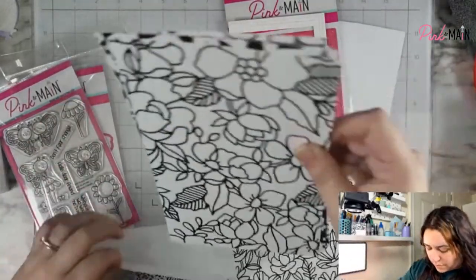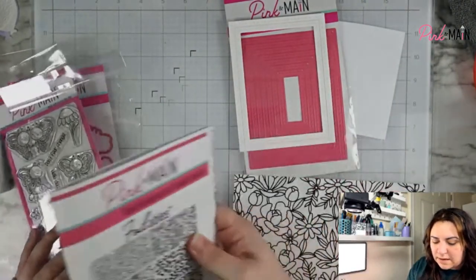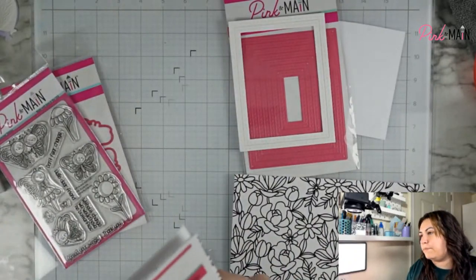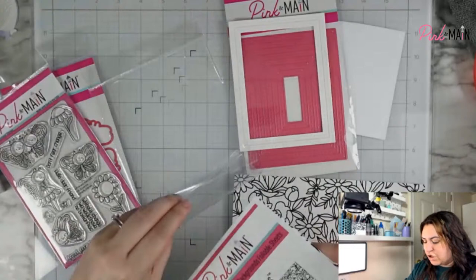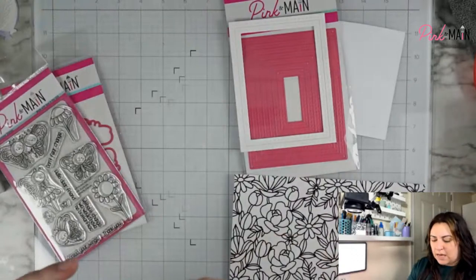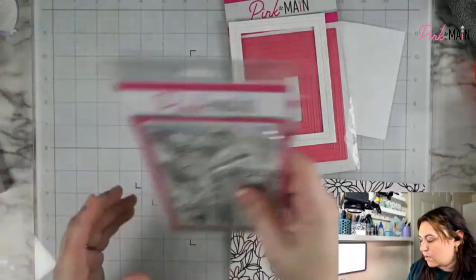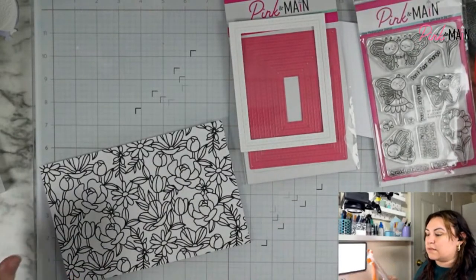But these are just so beautiful for spring and summer. They make really good Mother's Day card backgrounds too. That's the vibe that I get from them. So really perfect for that April, May, June. So many, you know, graduation, Mother's Day, birthdays, anything like that. So I'm going to go ahead and cut this down.